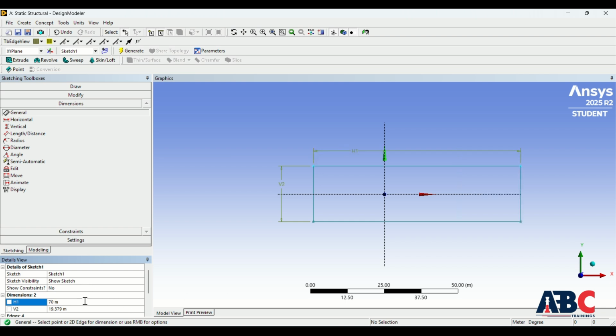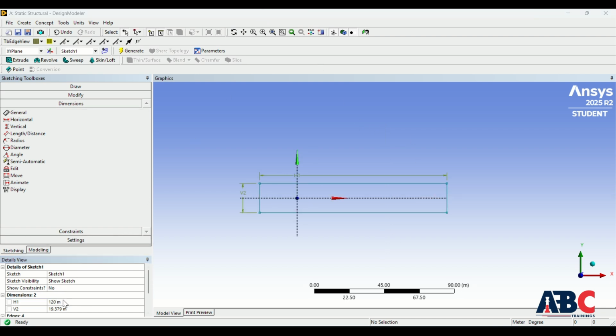Okay, I will increase it again to 150 or 120. Now it is fine. Now you can give this as 150, enter, and this one as 20, enter.